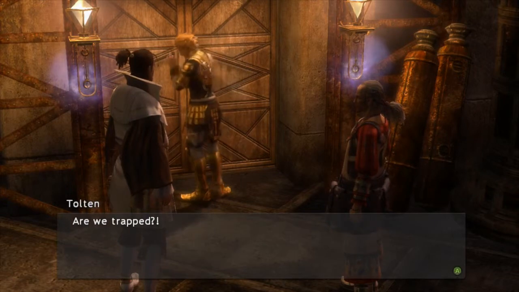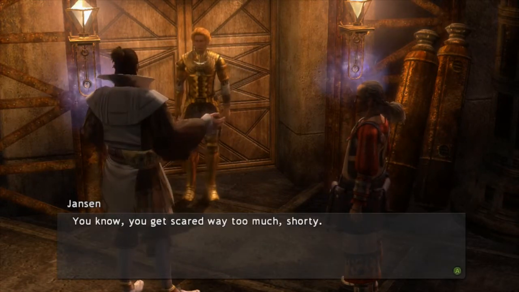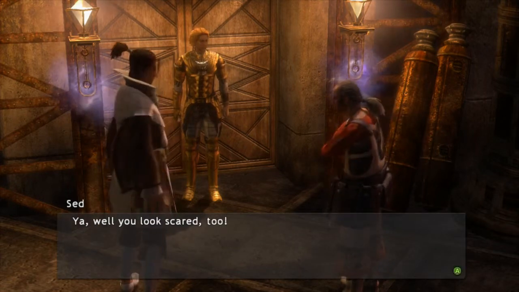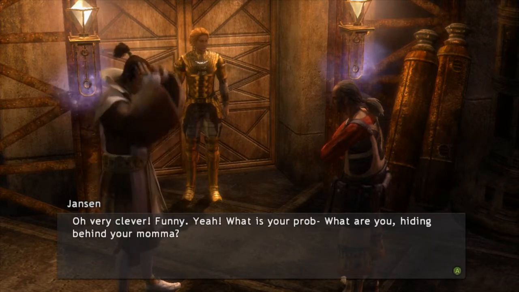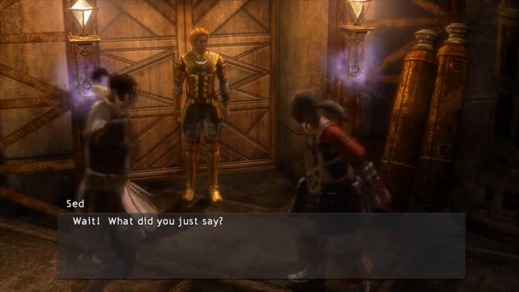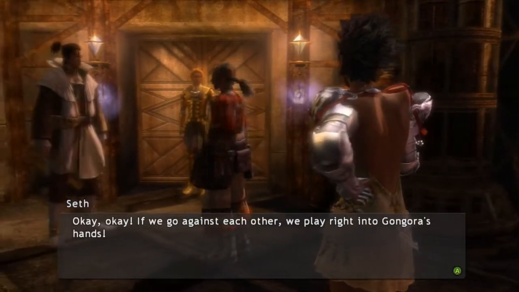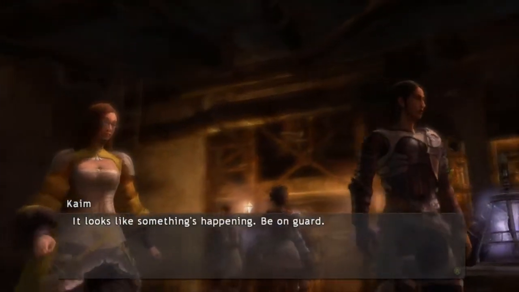Are we trapped? You know you get scared way too much, Shorty. Yeah, well, you look scared too. Oh, very clever. Funny. Yeah. What is your problem? What, are you hiding behind your mama? Wait. What did you just say? Okay, okay. If we go against each other, we play right into Gongora's hands. It looks like something's happening. Be on guard.